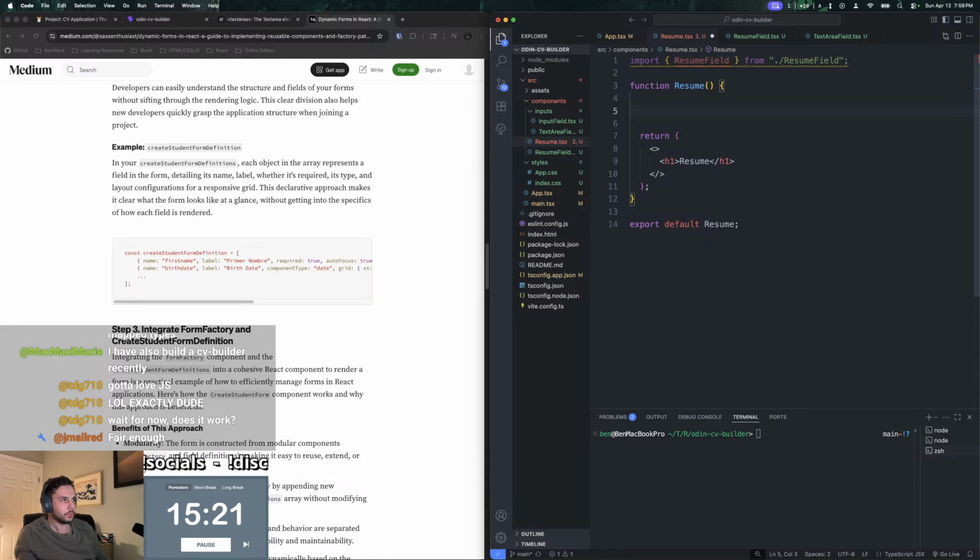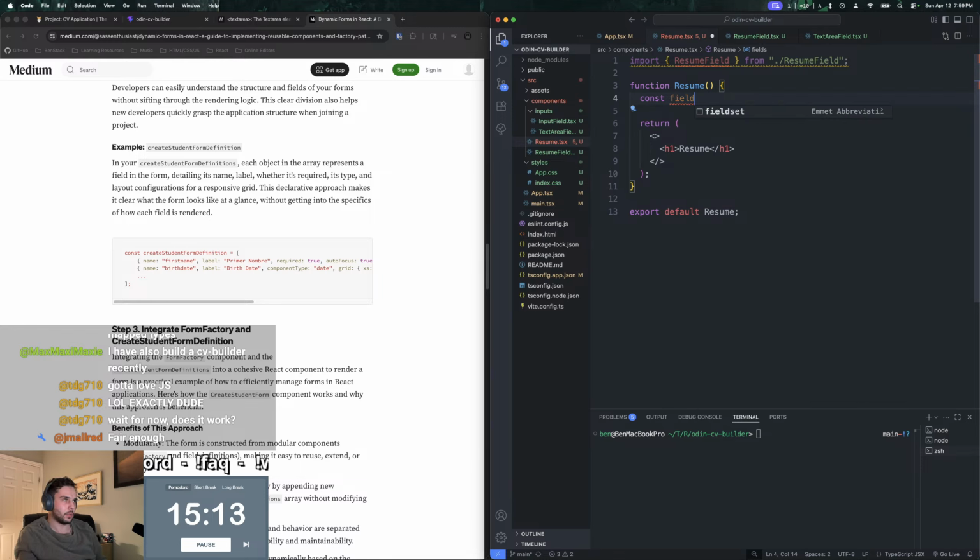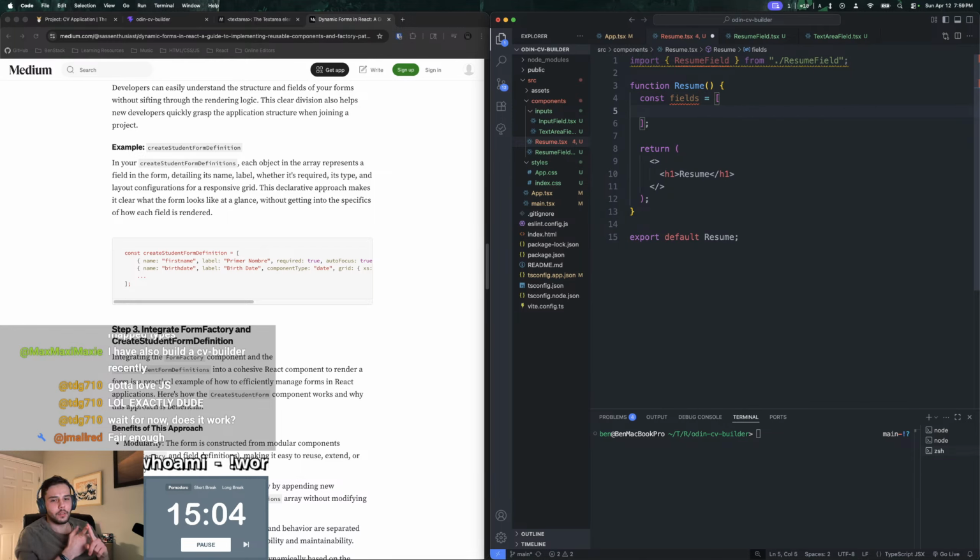So let's do const fields. And then we'll define it. So let's define a name field, an email field, and a text area. Okay, so let's do that.